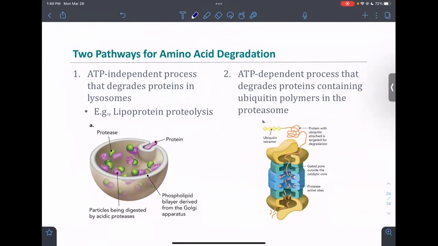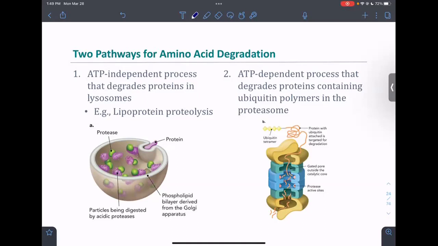But you need to have turnover of the proteins so that when you have different cell signaling events, the cell can respond. Because if everything just sticks around, you're never going to be able to change anything. And you also have to think that the cell's not always going to get it right when it makes proteins. So you're going to have misfolded proteins, truncated proteins, all that kind of stuff that you need to handle.